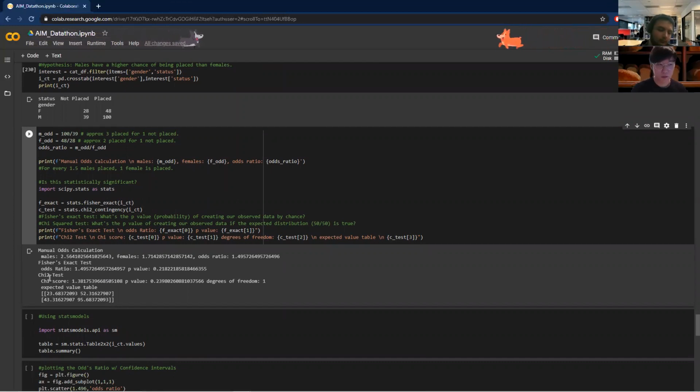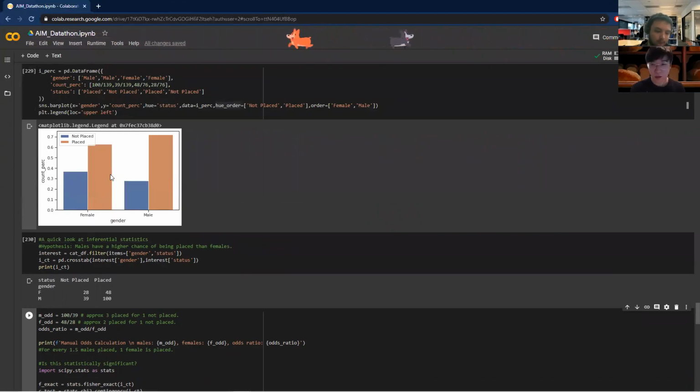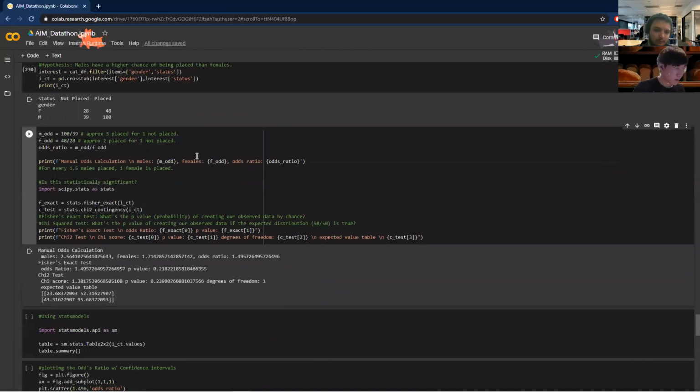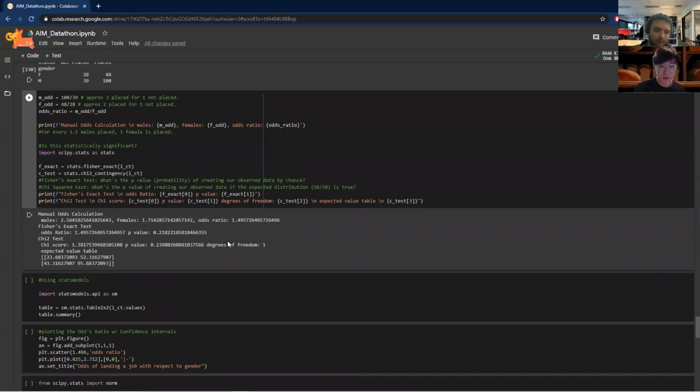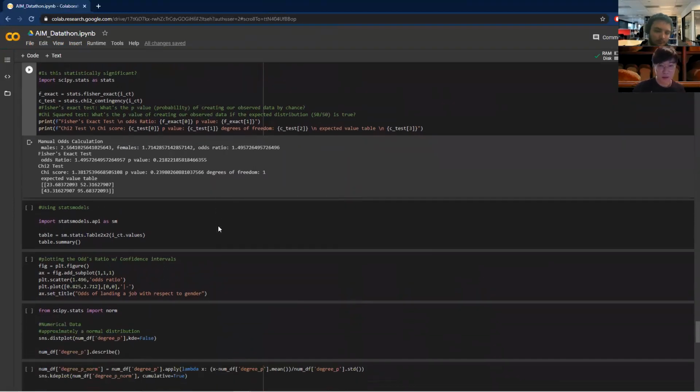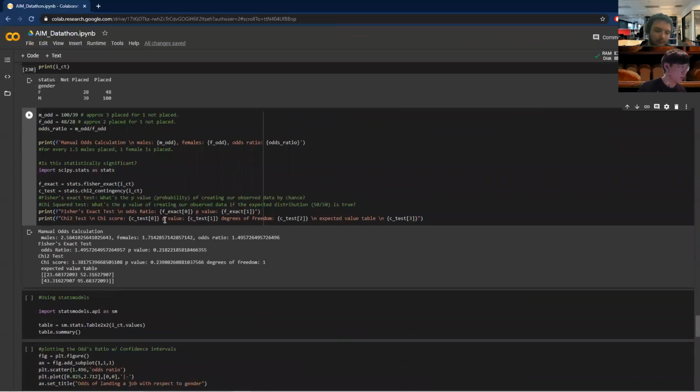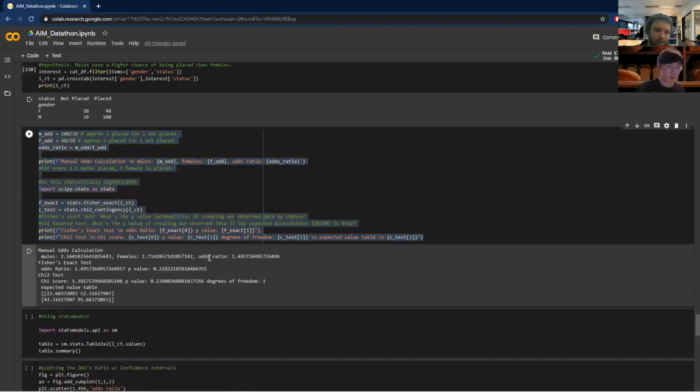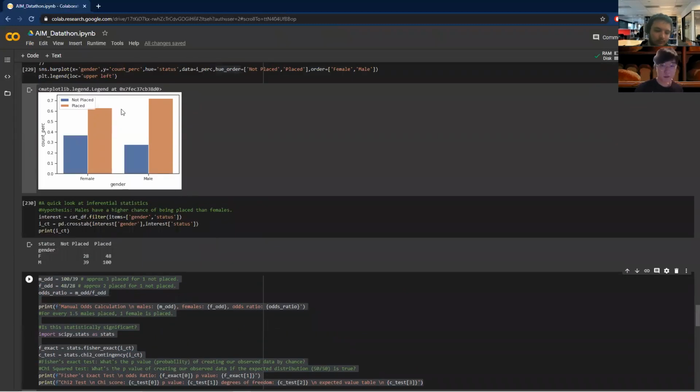I don't know if you've heard of that in biology, but that's another statistical test to see whether this distribution is by chance or not. That's just a quick summary, and I won't go too deep into it because it's not the main topic. But I just thought I'd show you what more you can do when you figure out these interesting things.